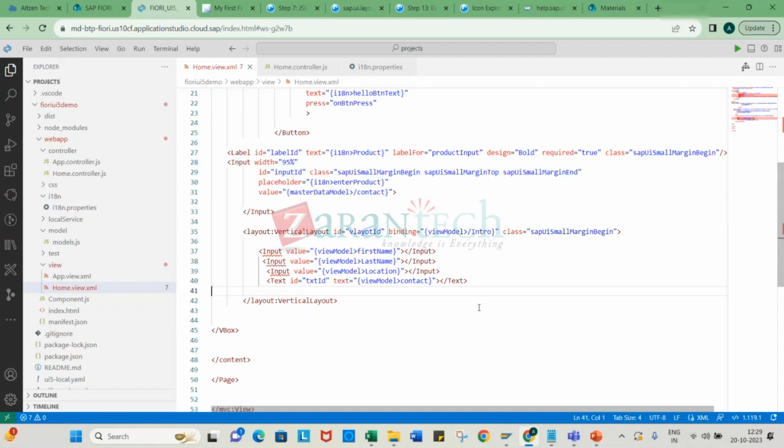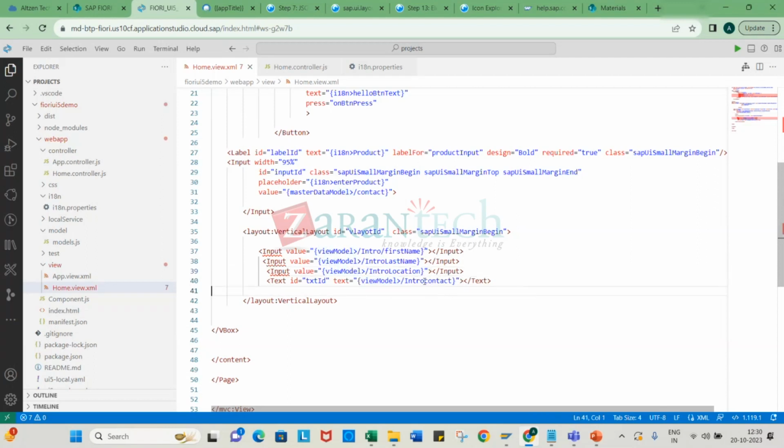Yes, it will work. In this scenario, I am defining my path only, so I will remove this one. I can convert this binding back to my normal path. Normal property binding will also work for your element binding.